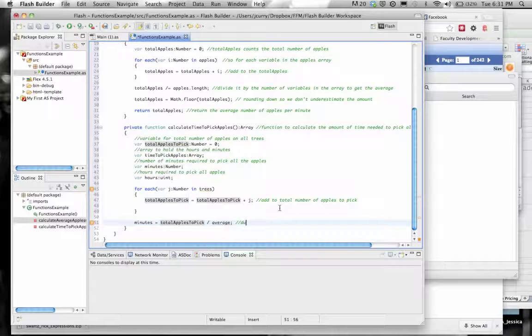All right, so this was divide the number by the average pick per minute.